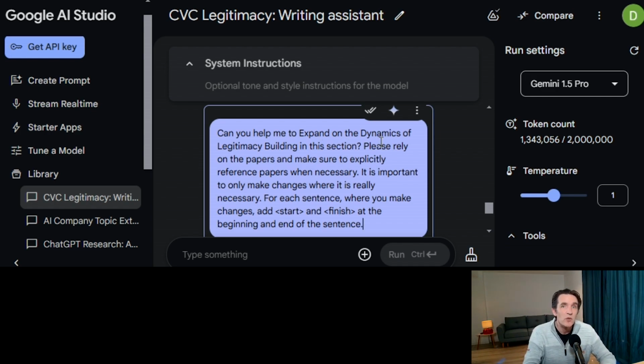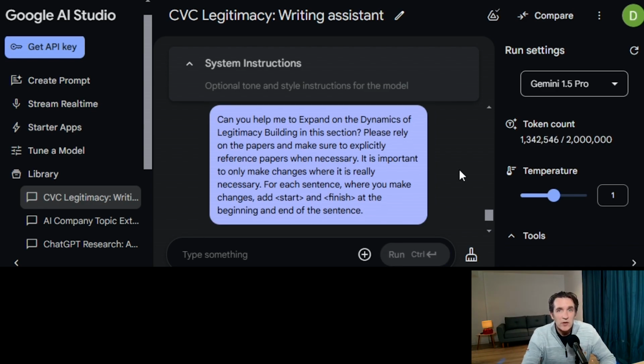And again, this will take a while because it still has this huge context window. Yes, and now again, it is finished. Again, this took like 230 seconds. So you have to be a bit patient here if you use these huge context windows. Now let's take a look at the output that has been generated.